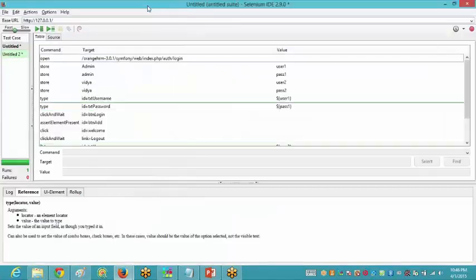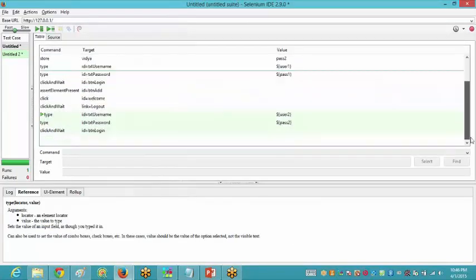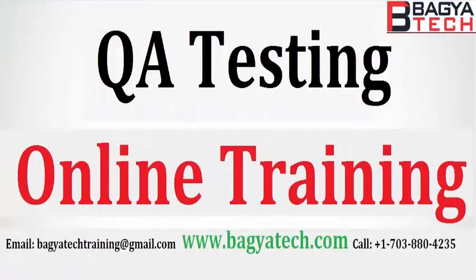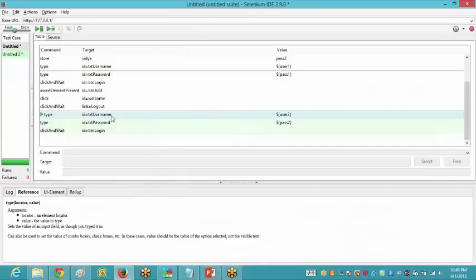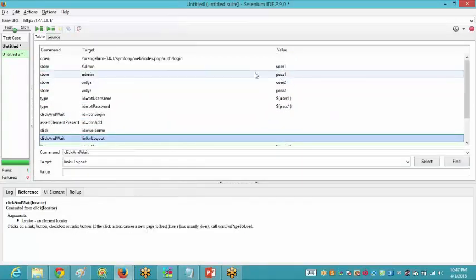Yes, Kathy, since I have set the start point from here, that is, type the username in the username text box, you should provide the application with that page wherein the username text box is present, because it is actually not executing the above steps wherein it was loading the Orange HRM page.